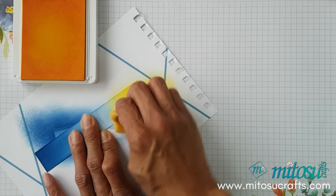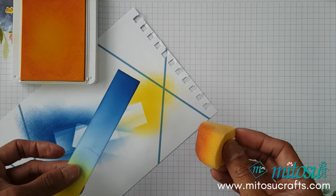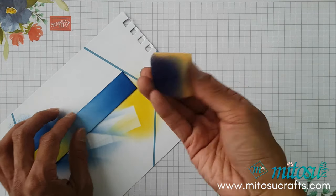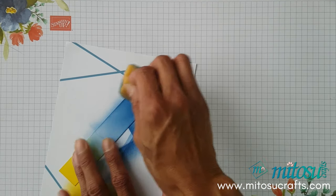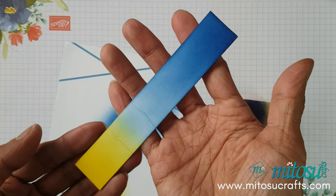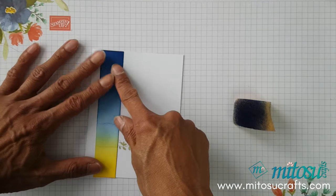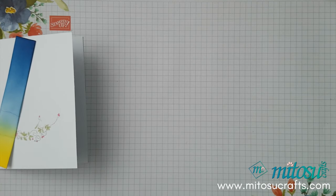Right, that is enough. Okay, that is done. I'll just add a bit more of the blue just to make sure that's done. There we go. So that's my sponging done, and I'm actually gonna add that onto there. But before I do that, I'll finish off the images.